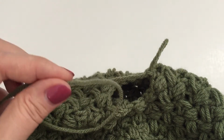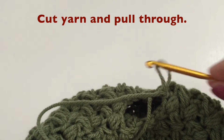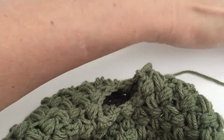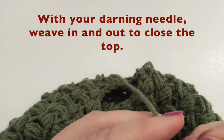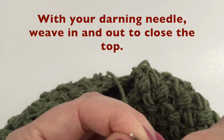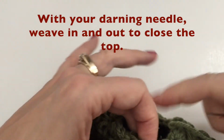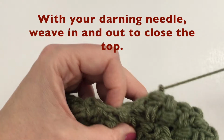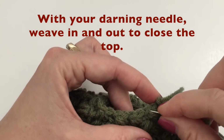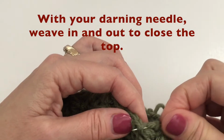Once you have reached the small opening, we can cut our yarn and pull through. With your darning needle, we will weave in and out to close the hole. So just put your needle in and out, and then you can pull snug.